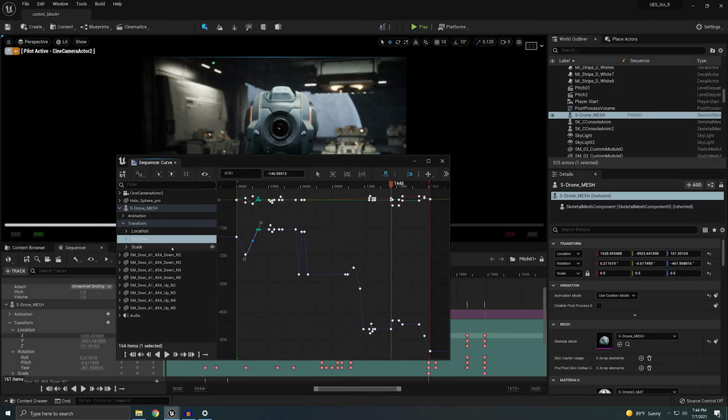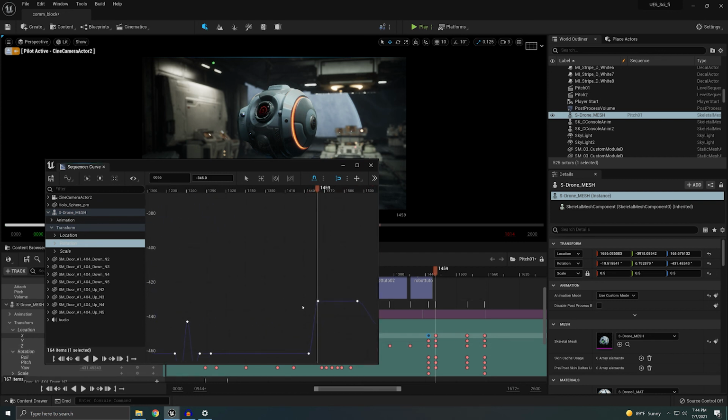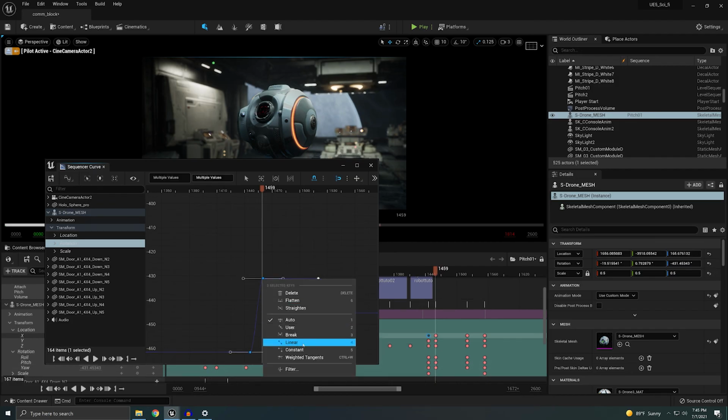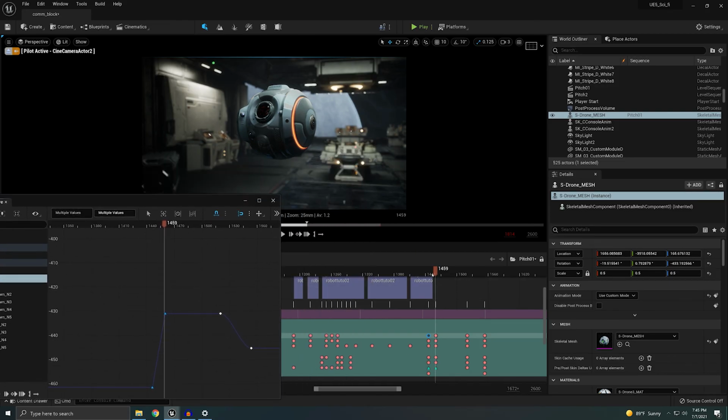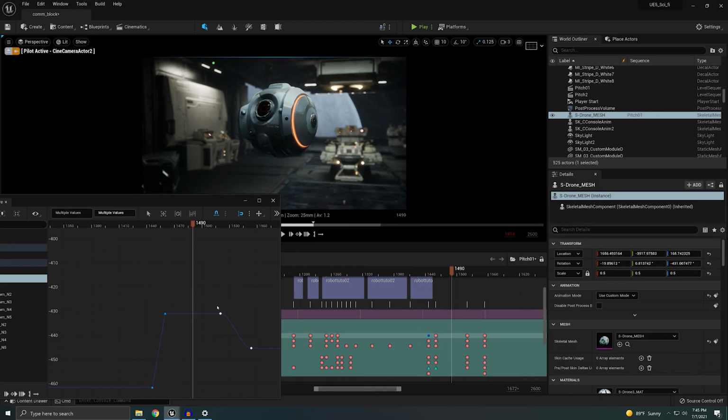So what I'm gonna do is focus on the part where she goes nuts and looks up. As you can see, only the X and the Z are being affected. I'm just gonna scroll, and you can right click and move, scroll to zoom in. And I want these to be linear. So right click on them after selecting them, and let's see how she moves now. Now get ready to. Okay, a little bit better. The problem with these is there is an ease in and ease out. So the linear takes care of that.